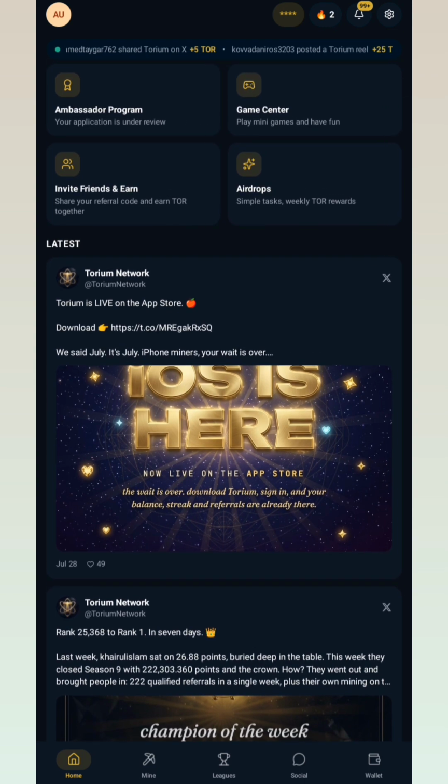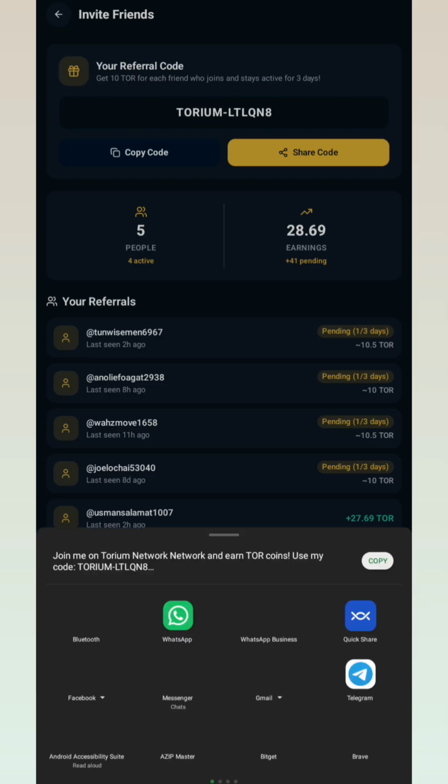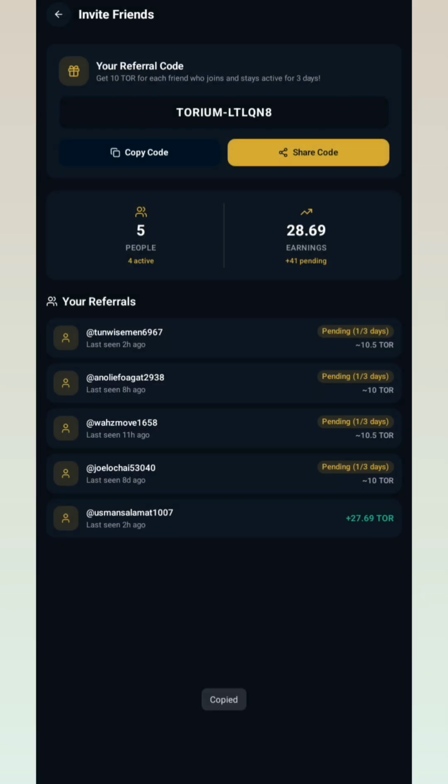Invite your friends and loved ones. Click on invite friends, then invite your friends and loved ones to the project. Click on share code to copy the link and the code, because if you click only copy code, you copy only the code, but when you click on share code, you copy the link with the code automatically. You can see here. So just click on copy and that's it. Once anybody clicks on the link, it takes the person immediately to the dashboard and your referral code shows automatically.